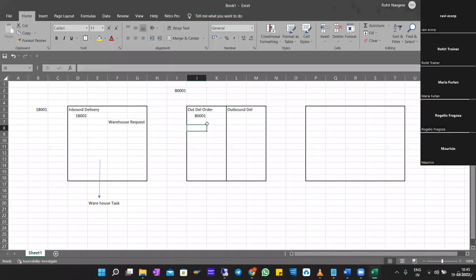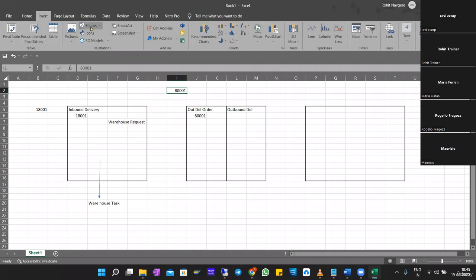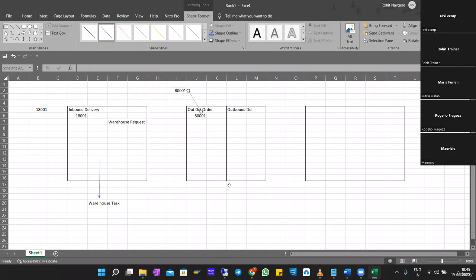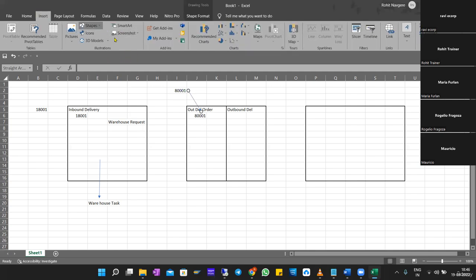That is the reason why I have subdivided here. Coming to our outbound process, if I have created an outbound delivery with reference to my sales order, it has been created and distributed to the EWM system. Now with reference to the outbound delivery order, I'm trying to create the warehouse task.